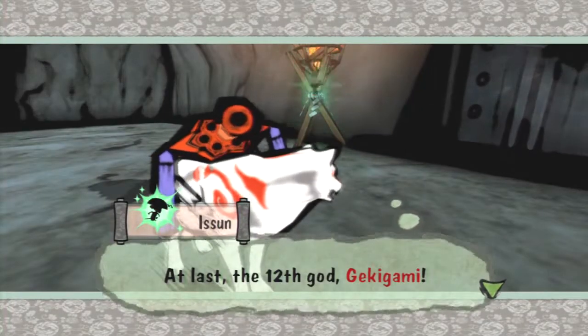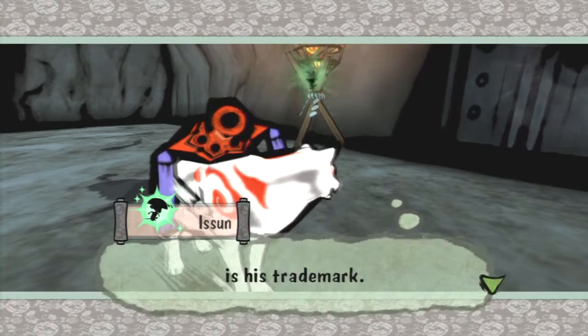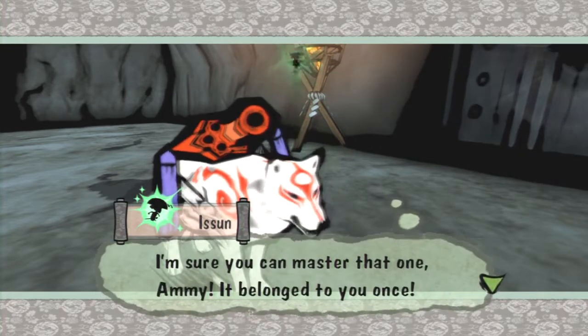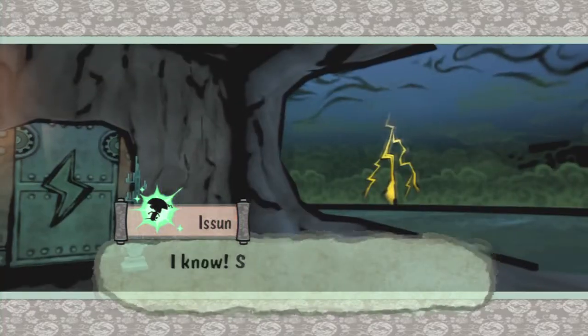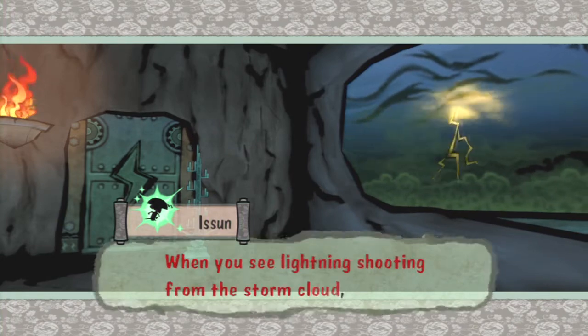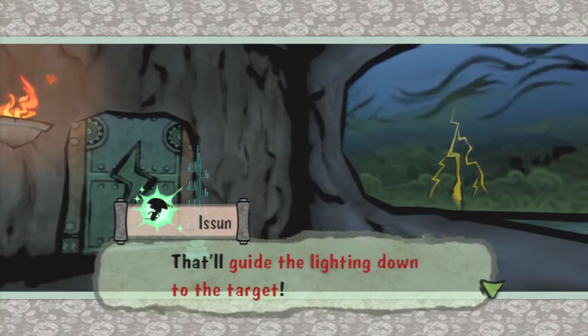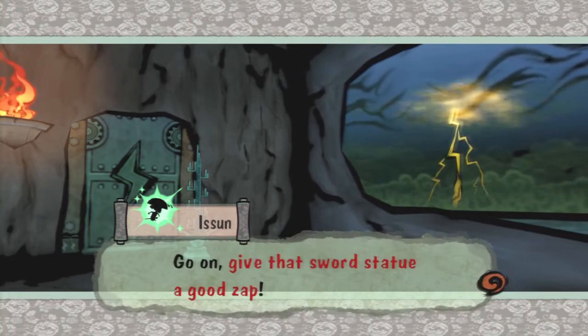At last, the 12th god, Gekigami, Thunderstorm, the fearsome brush technique for controlling thunder, is his trademark. I'm sure you can master that one, Ami. It belonged to you once. I know, see that sword statue over there? Try striking it with a bolt of lightning. When you see lightning shooting from the storm cloud, simply draw a line connecting it to the statue. That'll guide the lightning down to the target. Go on, give that sword statue a good zap.